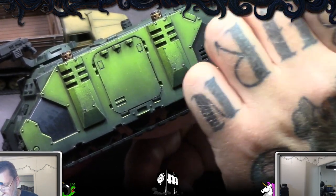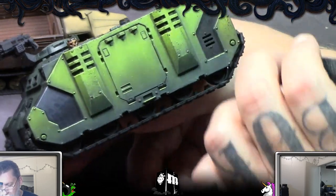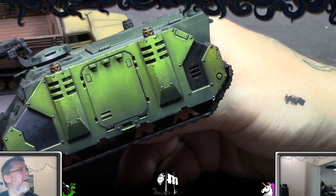I'm going to have heavier chipping towards the back end of this thing where the tracks are throwing crap up against the back edge there, maybe.